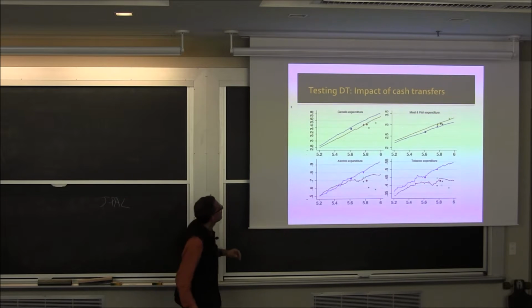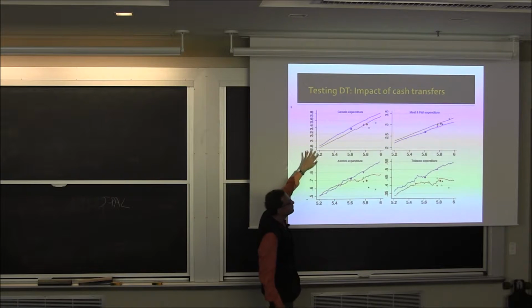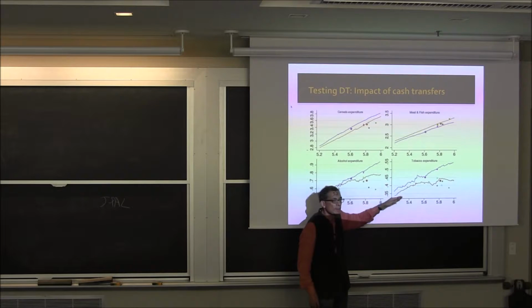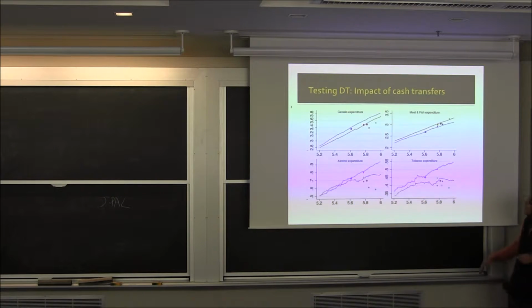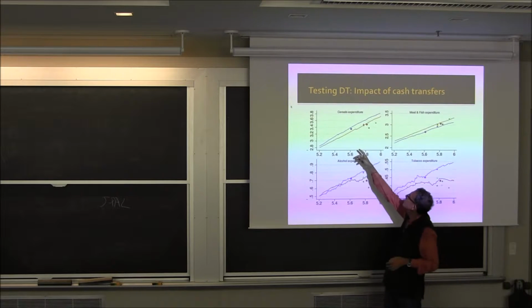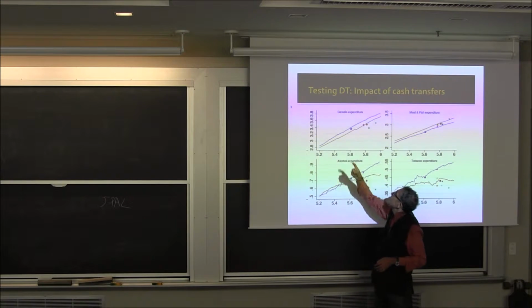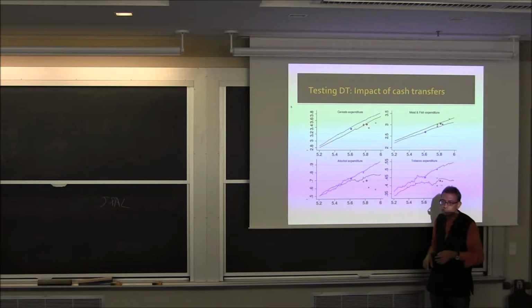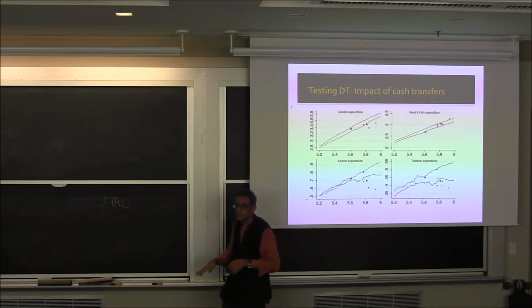I just want to show you these effects of cash transfers in Kenya. Blue is control and red is treatment. So people who are getting cash transfers are red, and on the horizontal axis is their income. Obviously even within the very poor population, log income varies somewhat. When you get cash transfers, you spend less on cereals, more on meat and fish, that's the pleasure dimension, and less on alcohol, less on tobacco. Your curves shift down. At every income level it shifts down.